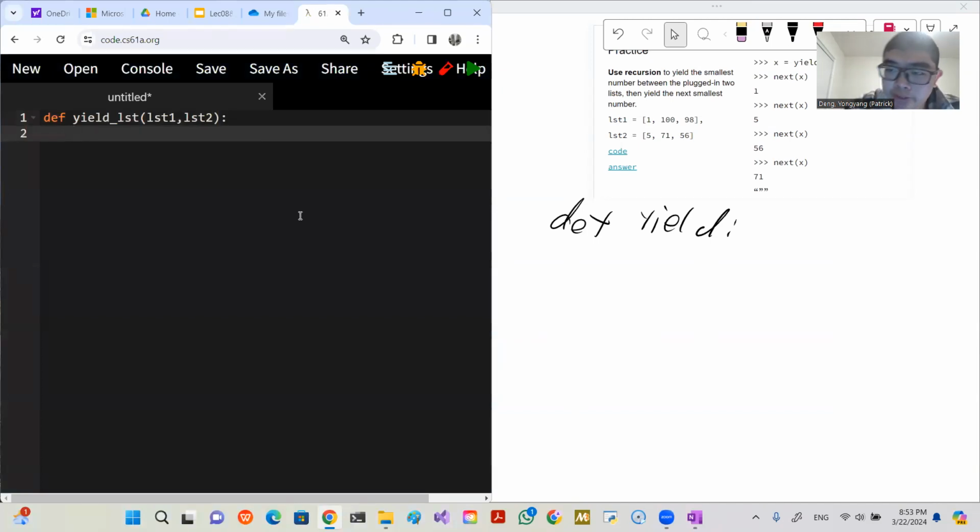This time you can try doing the base case first of all. So what's the base case?